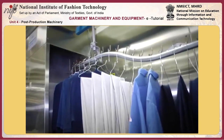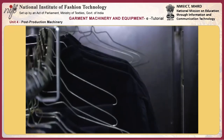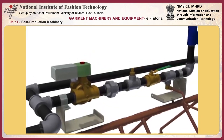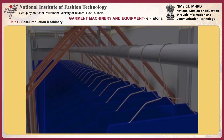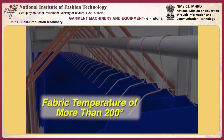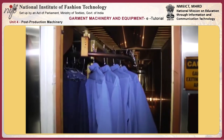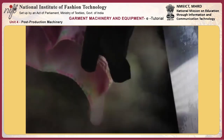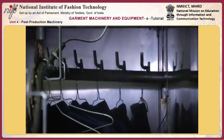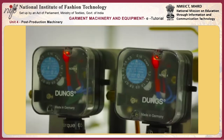The results are amazing. Finishing begins in the S-turn steam chamber, where steam tubes are configured to fully surround the garment with steam. The VTP steam header creates a high-velocity steam environment, carrying more energy to the garments and quickly raising fabric temperature to more than 200 degrees versus the traditional 160 degrees found in other configurations. The innovative S-turn design exposes every part of the garment to direct steam injection for superior fabric relaxation. The Leonard VTP design creates greater heat transfer, applied more evenly throughout the finisher for higher evaporation rates, greater production, and a higher quality finish.